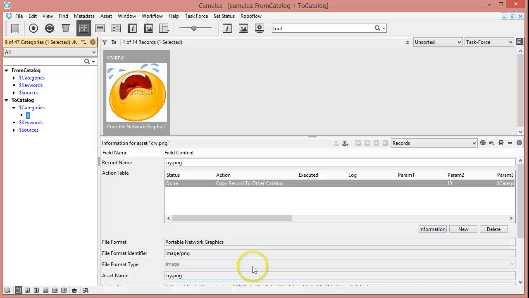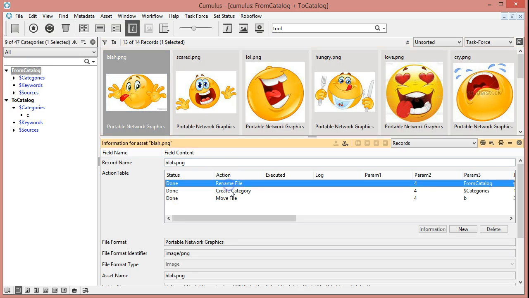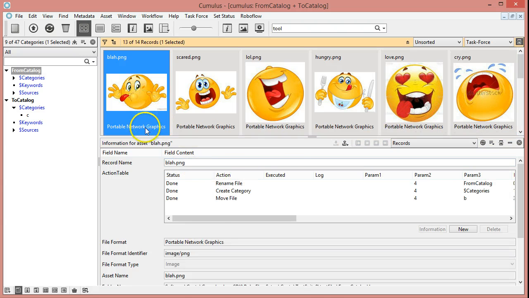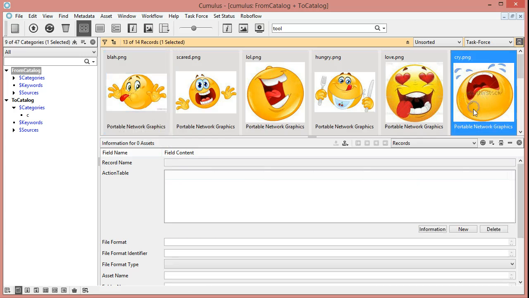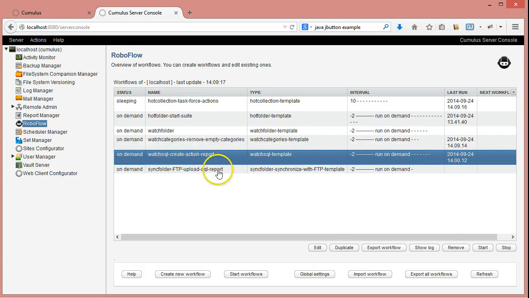As I said before, we now have registrations or information in our catalog here of different actions that were taken on different records. We did 3 actions on this, and we did 1 action on this. So we can now use another type of workflow that I've configured here, which is a watchsql workflow.